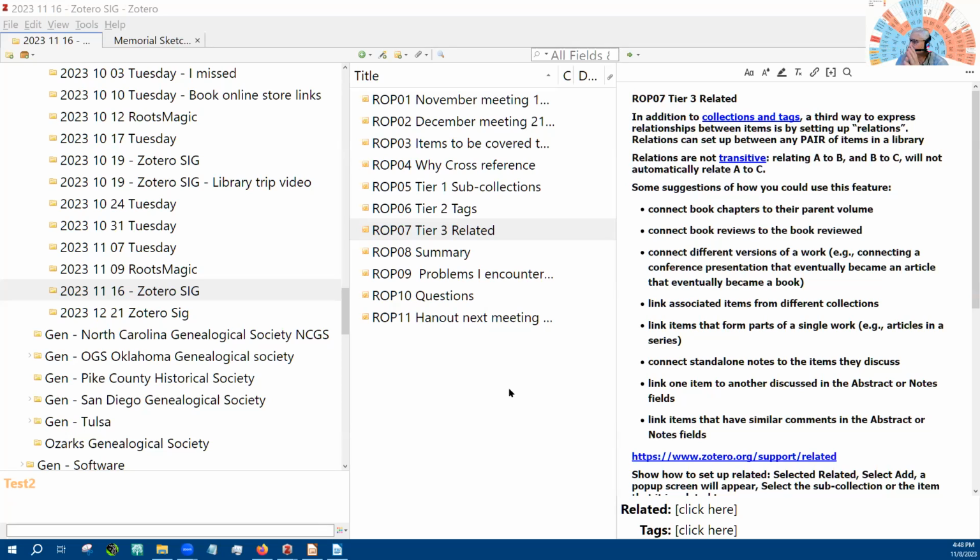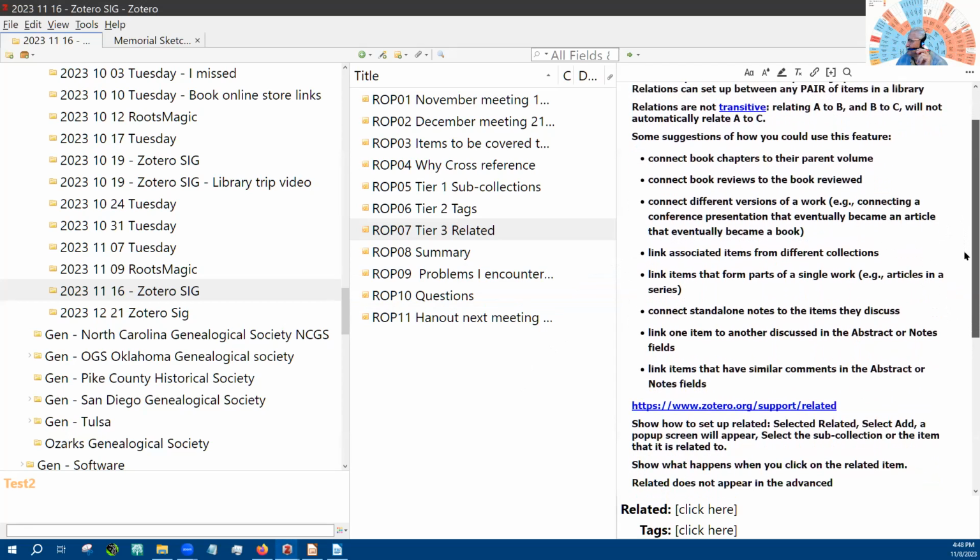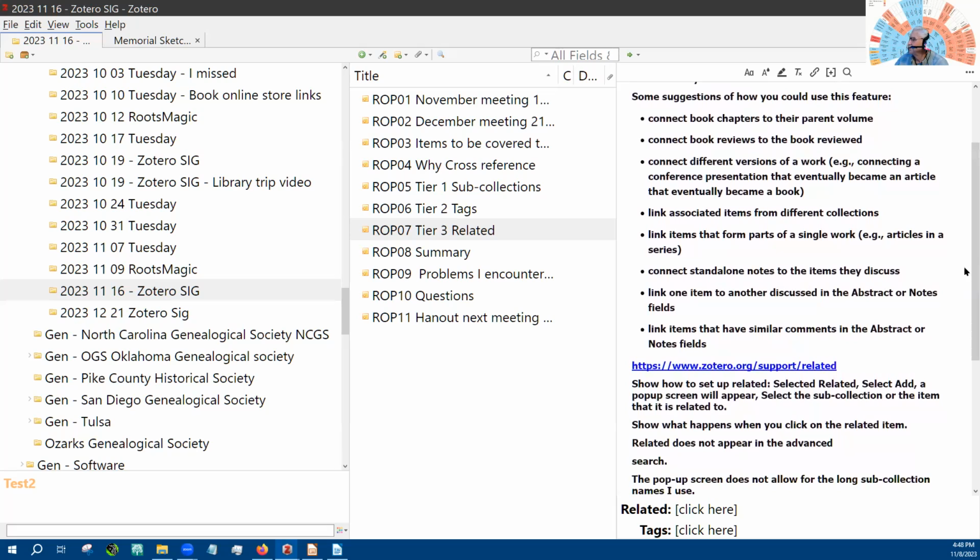Some of the suggestions that Zotero makes for this is connect chapters of a book to the parent volume. Connect the book reviews to the book reviewed. Connect different versions of work. Link associated items from different collections. Link items that form parts of a single work.